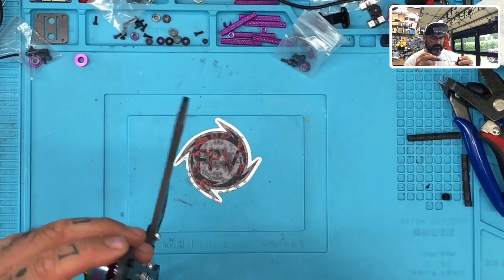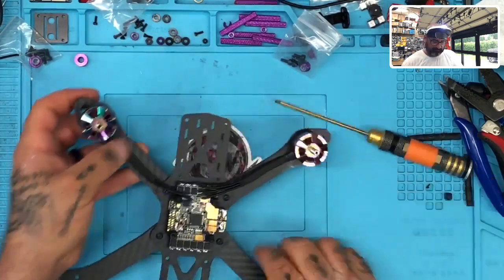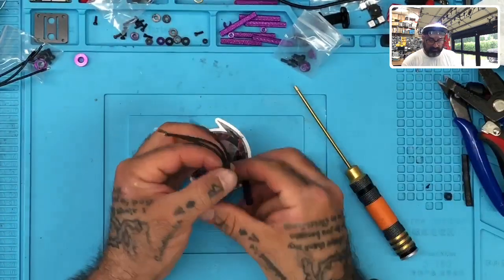They may ask, I don't know. All right, so there's motor two, guys. Okay, and then we're going to do motor three. This is the third motor. I'm not going in order of motor number, actually. Let's do this one.